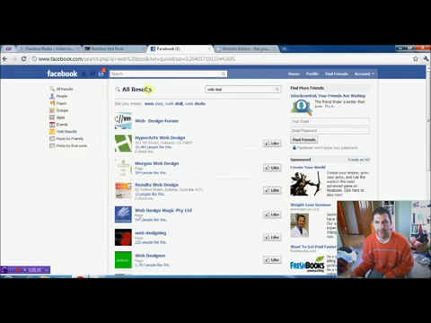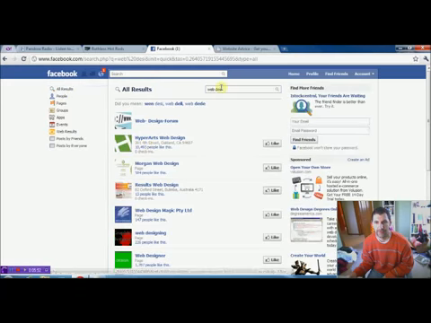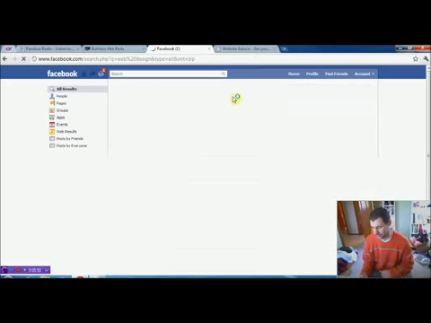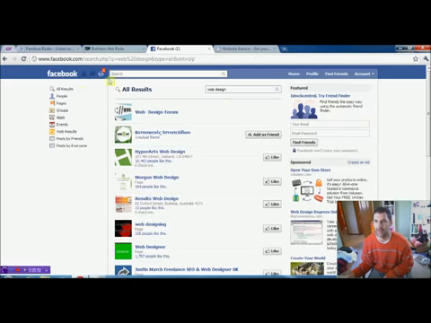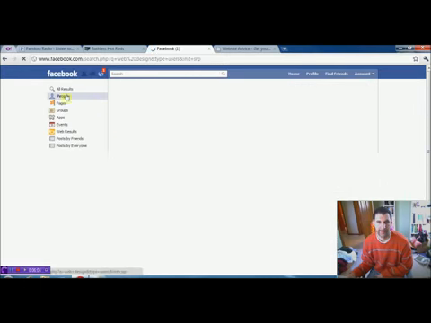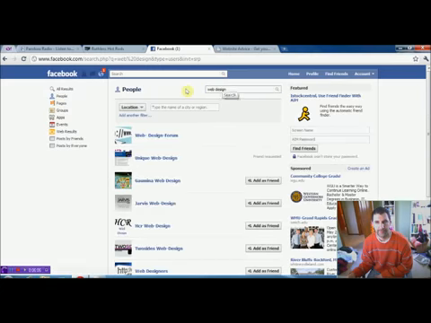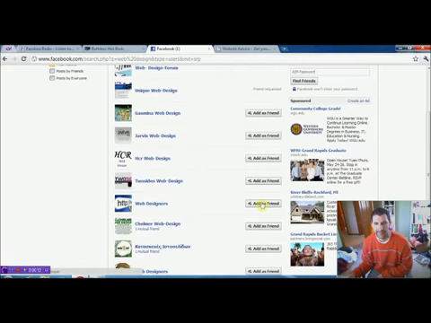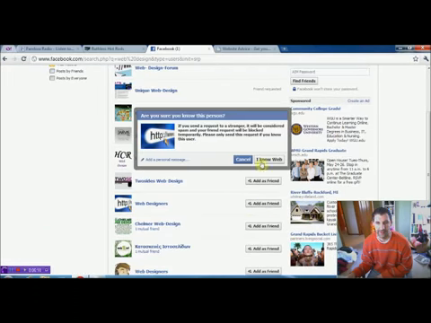Right now we've got highlighted all results, which is this link right here. This is all of our results for searching for web. Apparently I typed in Desi. Let's do design. It found everything I wanted. I don't really care so much to have all the results. I'm going to pinpoint it. I might be looking for people with the name web design in it. Unique web design, whatever this is, web design. Web designers. I might add that as a friend.